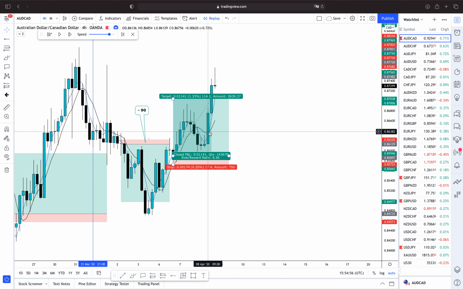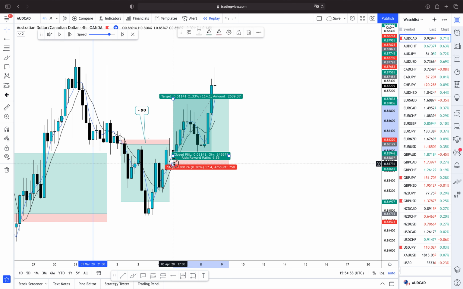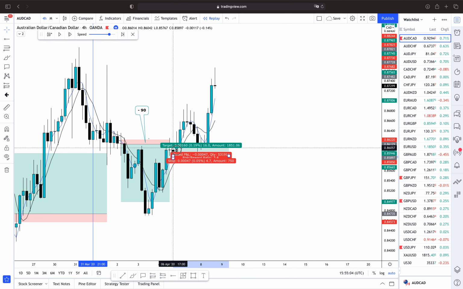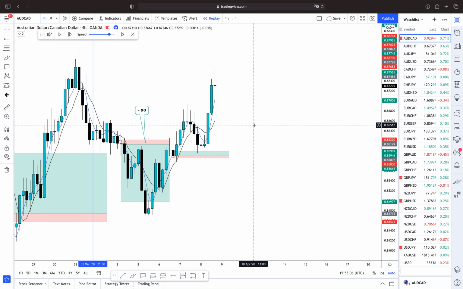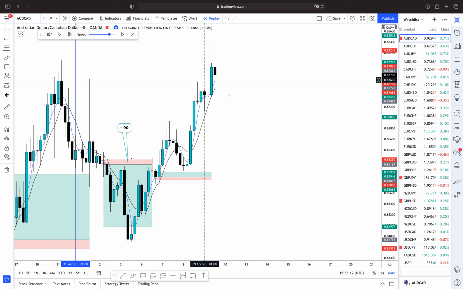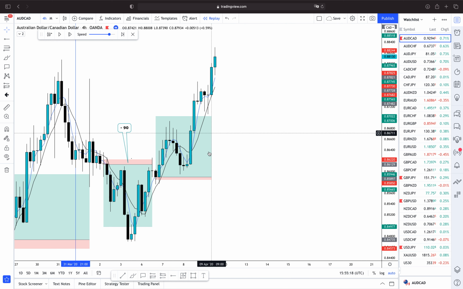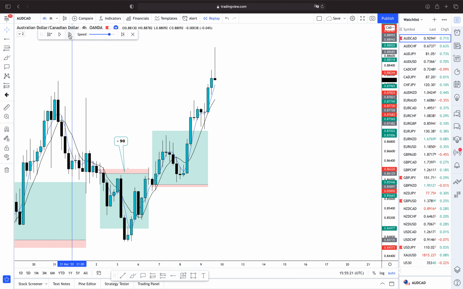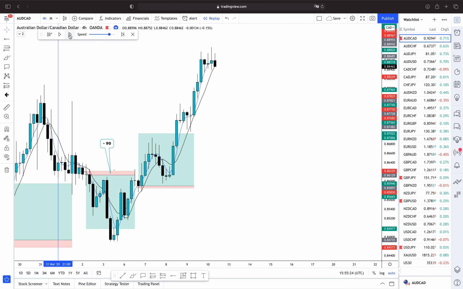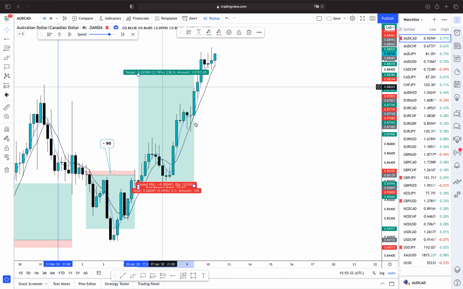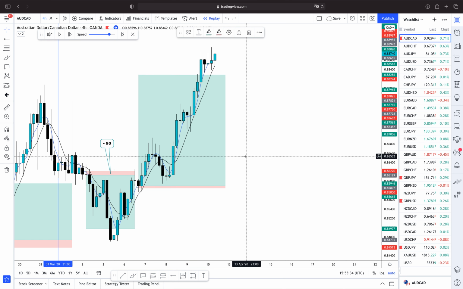It has broken this high again. I'll be moving my stops here. So my stops would be just under break even, under this black candle. Okay, I'll be moving my stops here, booking a huge profit. Again, it formed a new low and it has broken this low. I'll be moving my stops below this black inside bar, which is a good candle.